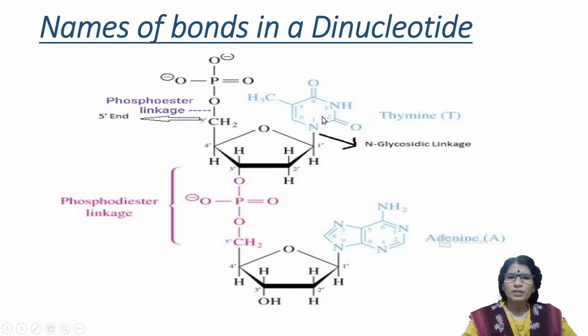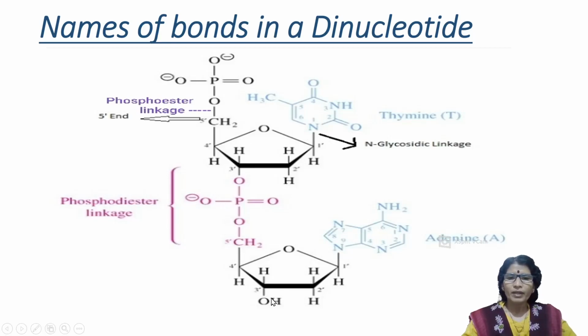How a nucleotide formation takes place and dinucleotide formation takes place, I will explain by using this diagram. This is nitrogen base, thymine. This is pentose sugar. This is phosphate group. By the formation of N-glycosidic bond, this nitrogen base thymine bind with pentose sugar. And by the formation of phosphoester linkage or bond, the phosphate group bind with pentose sugar. In this way, by the formation of two bonds, one is N-glycosidic linkage and second one phosphoester linkage. By these two bonds, complete nucleotide formation takes place.